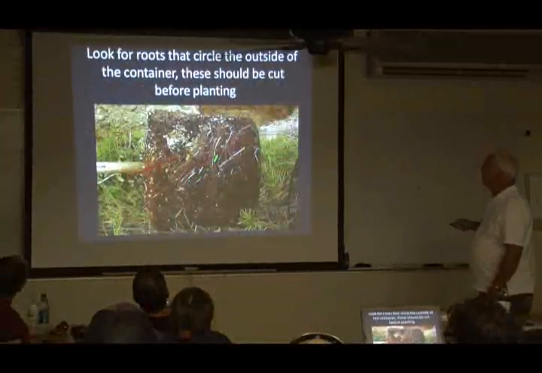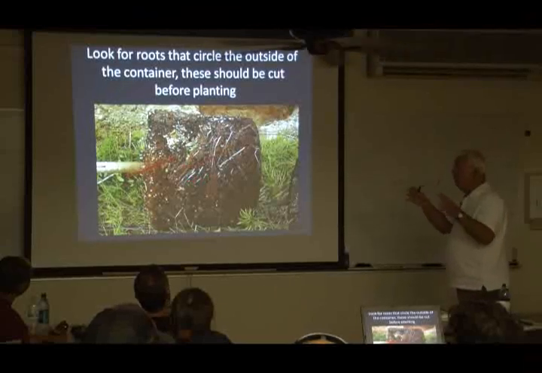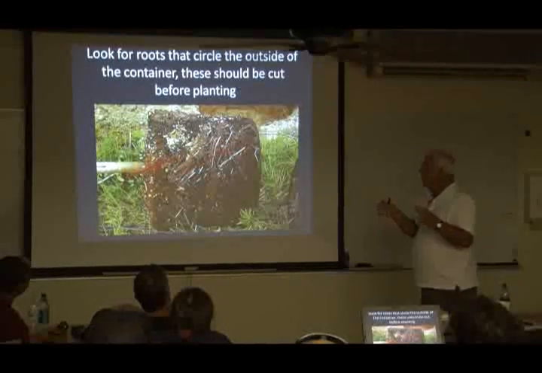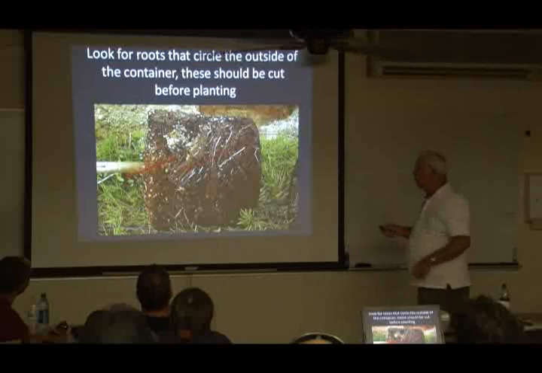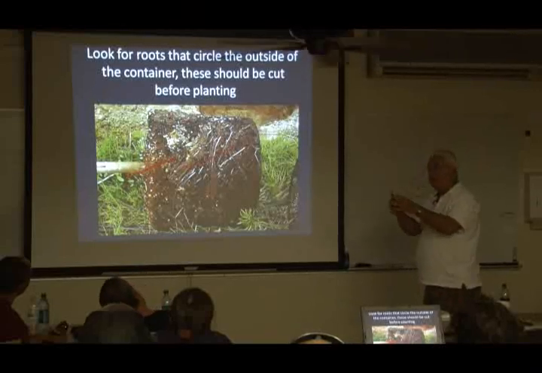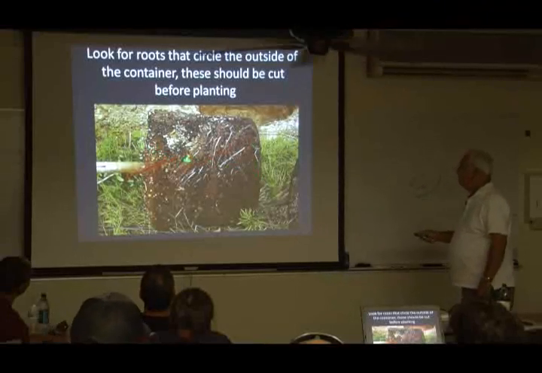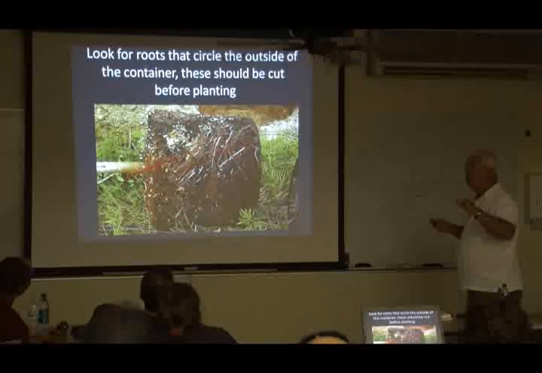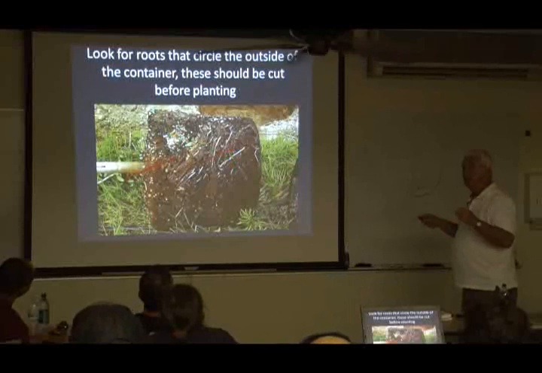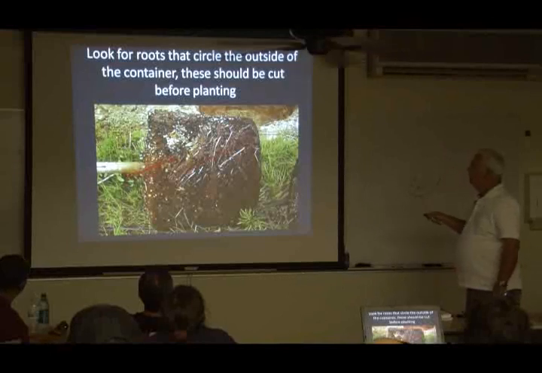Look for the roots that circle. This is good. Circling roots that are the little light white roots on the outside are good. That means that this plant has been in the pot long enough to develop a good healthy root system. It hasn't most likely been in there long enough to form these woody circling roots. Sometimes, though, even with this, if you take that out, there's still a good sized circling root in there. But in this situation, you can cut down around maybe just enough to cut through these outer roots. New roots will form at the cut ends. You don't want to rough it up too much, though. But this is a fairly good, well-formed ball.